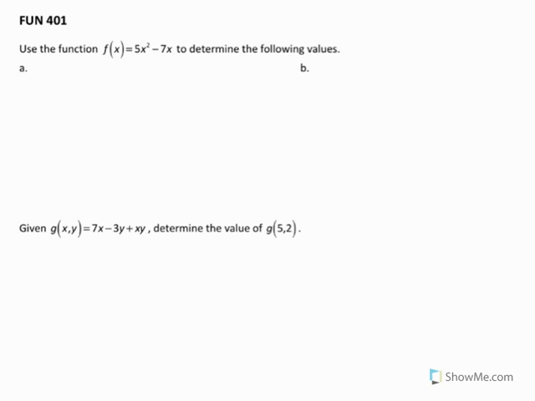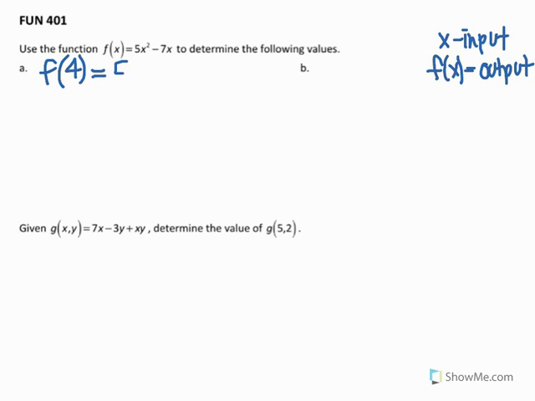The second type of expression we're going to be evaluating is actually called a function, where x is what's called our input. We're going to plug a value in for x, and that's going to give us our f of x, which is our output. So I'm going to evaluate my function at f of 4. What I'm going to do is I'm going to substitute. Now 4 is my input. That's going to substitute in for my x whenever I see my x.